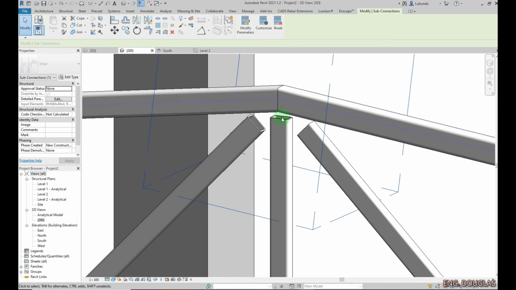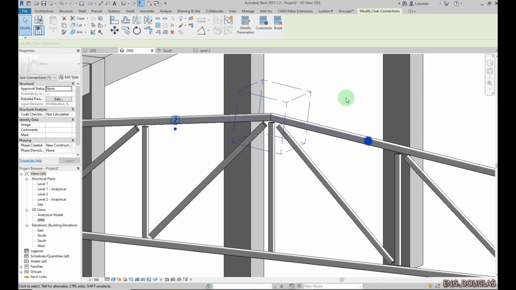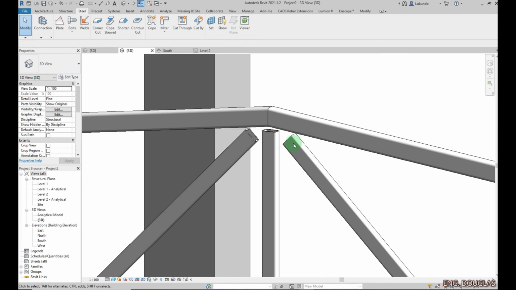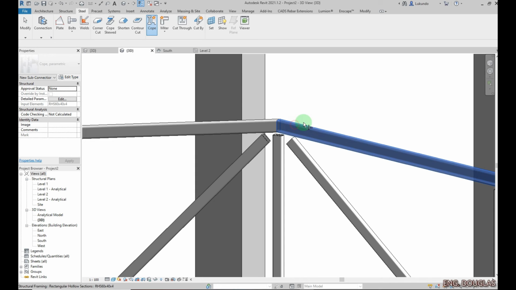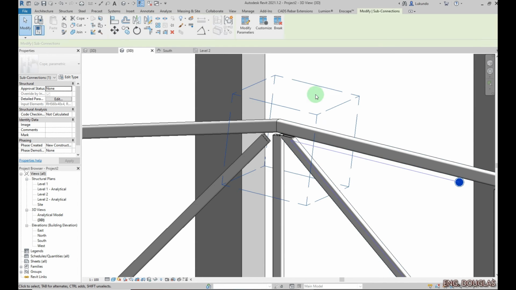I want to create a miter. Okay, I'll not change. You can go ahead and make sure that it's welded. Then what I'll do, I'll weld this one to that one, this one to that one. So what I'm going to do is to click that one. Select that member, hold control, that member, right click, finish.